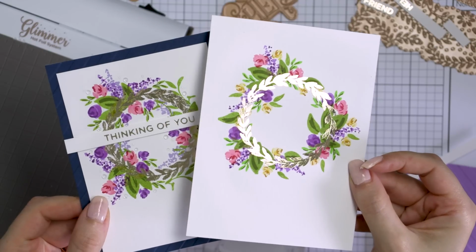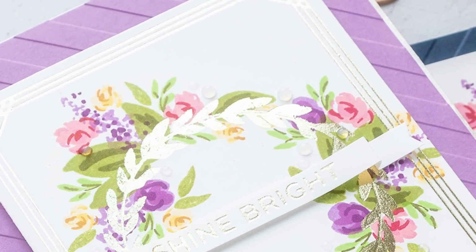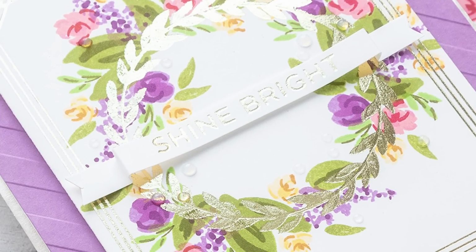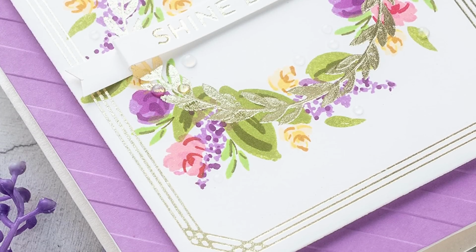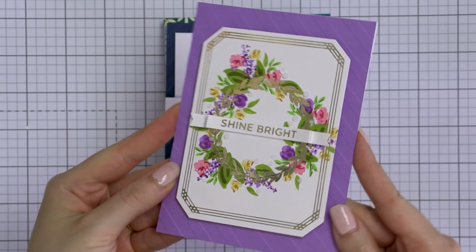Ever since I got to know hot foiling, I've been waiting to combine it with regular stamping. I wanted to have pretty foiled shapes on my cards accompanied by beautiful stamped flowers and leaves. And today, I finally have a card and a tutorial to share that features both.